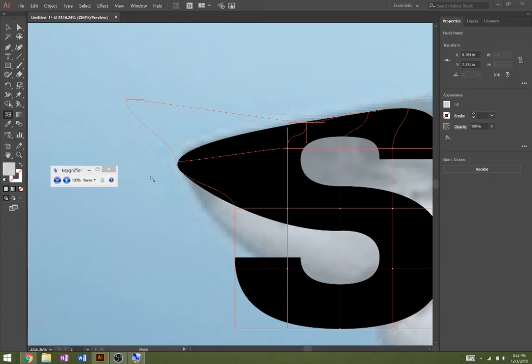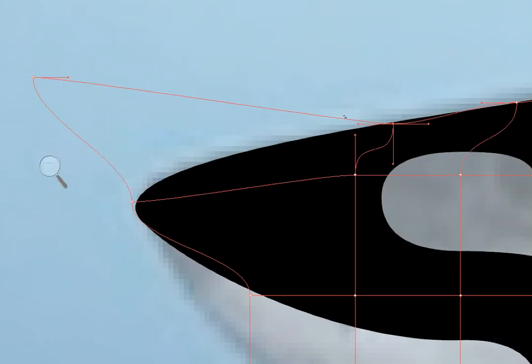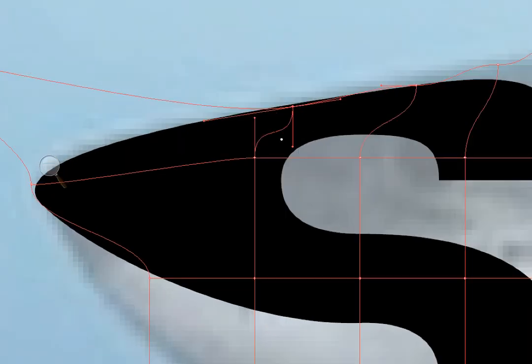I'll just show you up close here that we have not just the anchor points, but we also have these little direction lines. And when you hover those, we see the word handle. If I were to click on those and drag those, it's hard to grasp things when you're in magnification mode here, but you can see that it starts to bend the line a little bit. So I can pull this out and smooth out that curve there. And then I can just use my space bar to move around over here.